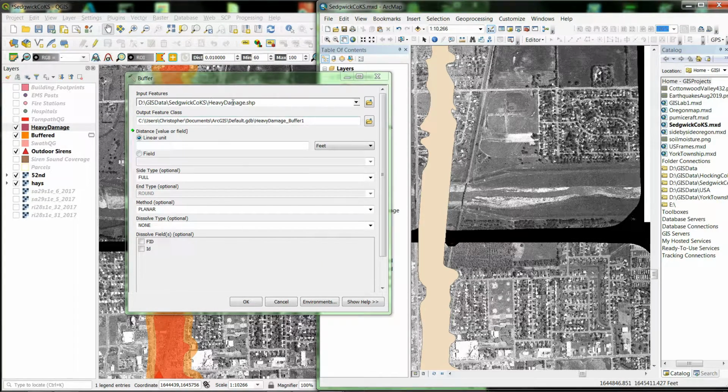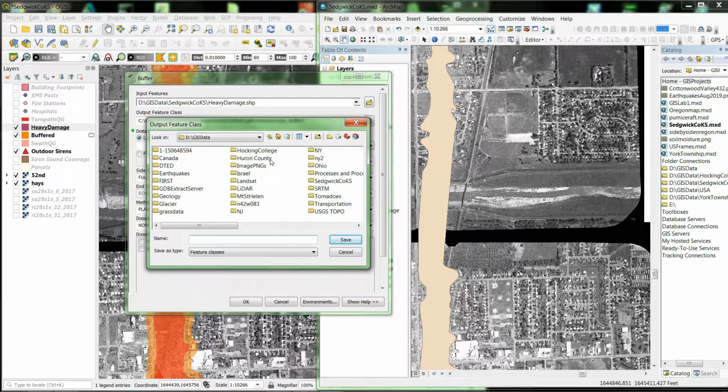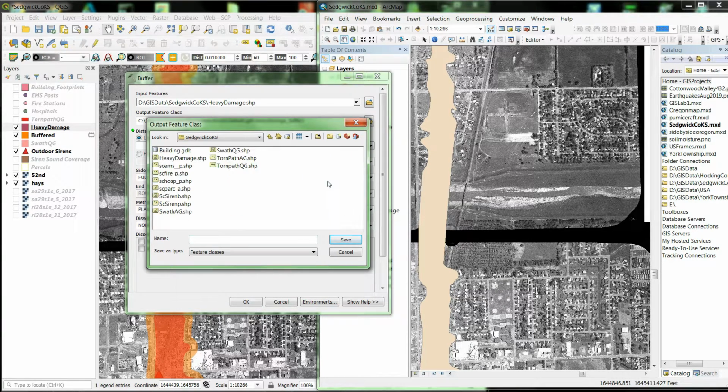Okay, so it brings in our heavy damage, and then it wants an output feature class, and by default it does in your user directory. But what we're going to do is put it actually in the directory that we want, and we're going to give it a name. We're going to call it moderate damage.